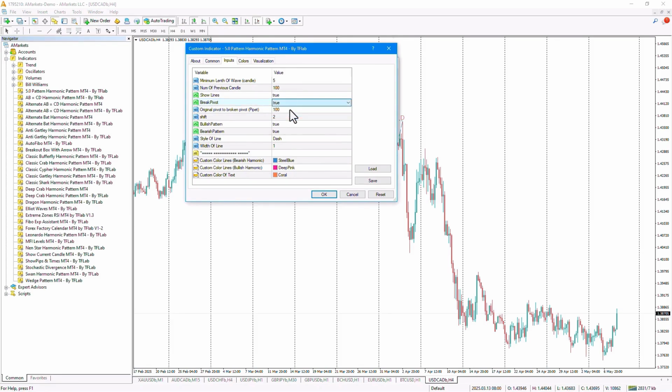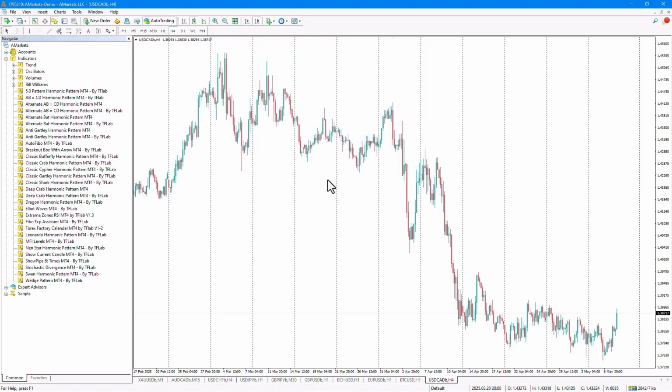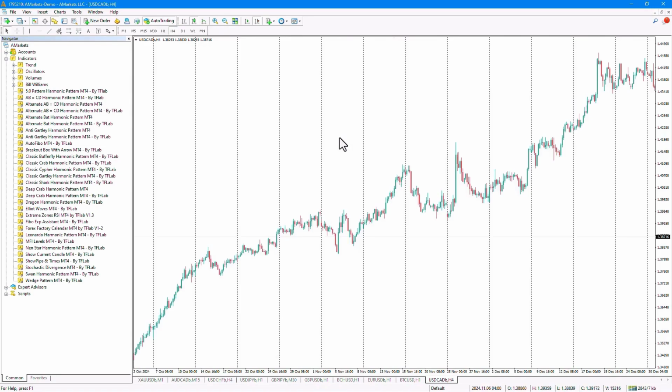If we set this option to false, in the section below, we can specify at what distance the next pivot should be created after the harmonic pattern's pivot is broken, and if the next pivot moves more than the value specified in this section, the pattern will not be displayed for us. Here by default it is set to 100 pips, and I will click confirm here. We can see that it does not display this harmonic pattern for us.